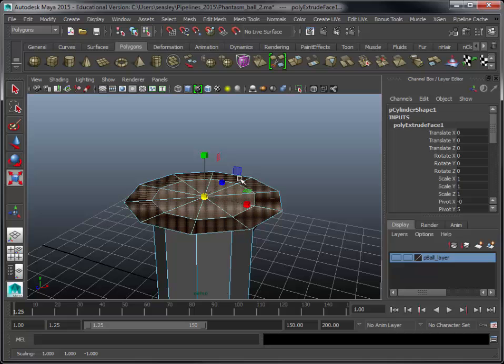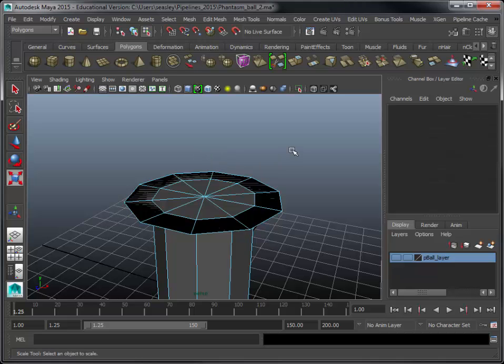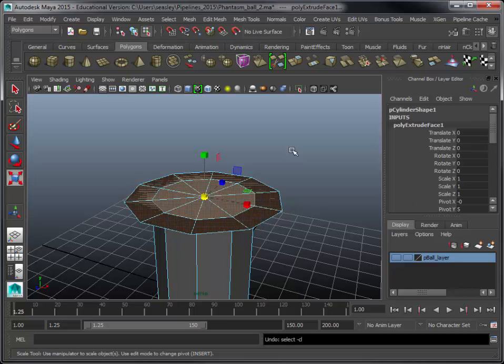Leave it well enough alone. Continue to have those faces selected. If you make a mistake and click off the screen like so, press the undo key, Z, and go back to when you had those faces selected. So we're not quite done yet.